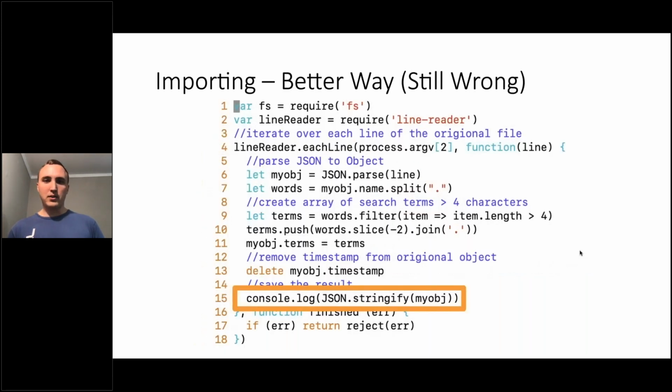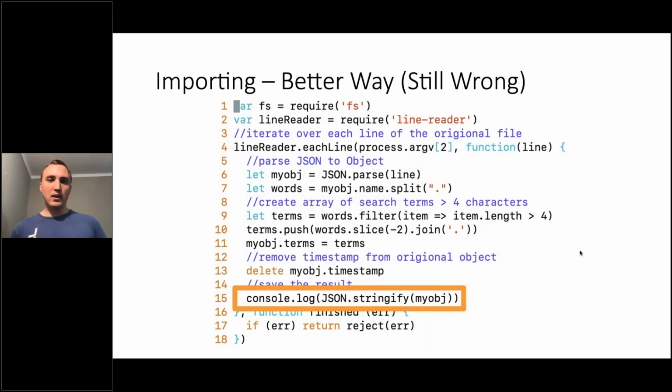A workaround that I found to work some of the time was just console logging my message data. So after we transform the data, we just console log it, and then in the console, we're piping to a file. I have found that this can crash the terminal sometimes, and that's because of back pressure.